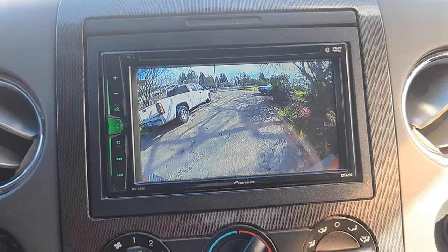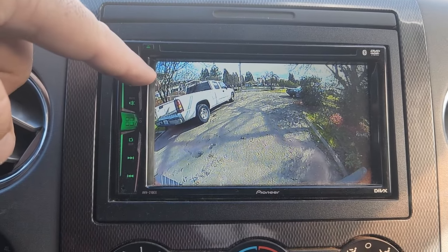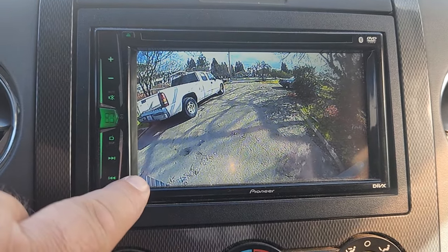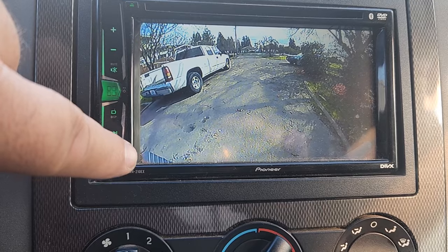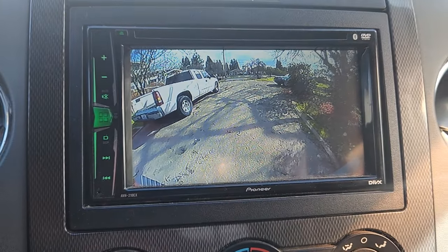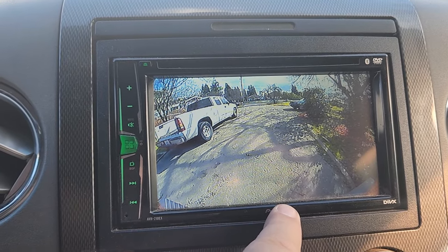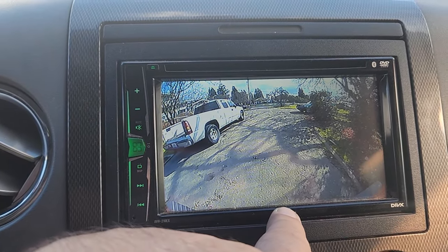With the cheaper one, the view only goes up about this high, but you still see plenty of distance behind you. With the Red Wolf you can actually see the corner bumpers — the other one you couldn't see the bumpers, but you could get so close that it came right to the edge of the screen. What I liked more about the less expensive one is you could see the hitch. With this one I cannot see the hitch, so backing up to hook a trailer I'm going to need assistance, or I'll have to get in and out to check where I'm at.